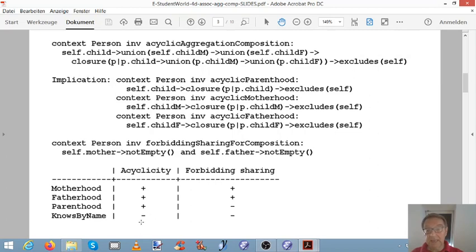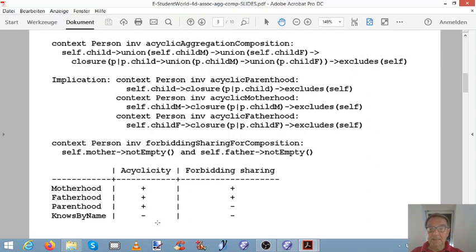Cyclic object diagrams are possible for associations, but not allowed for aggregations.